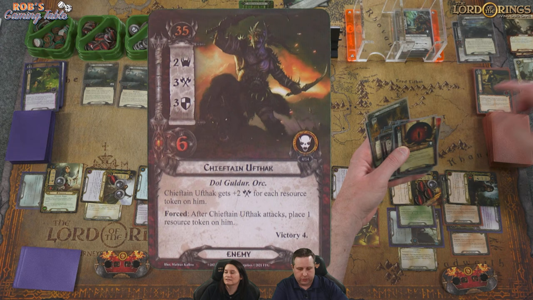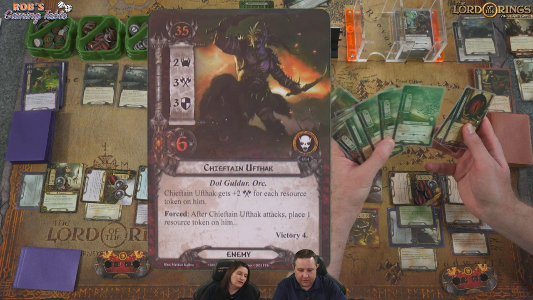Yeah, we saw lots of enemies. Oh, there's three crows? What the heck? Three crows? We saw lots of enemies in there. What's this one?